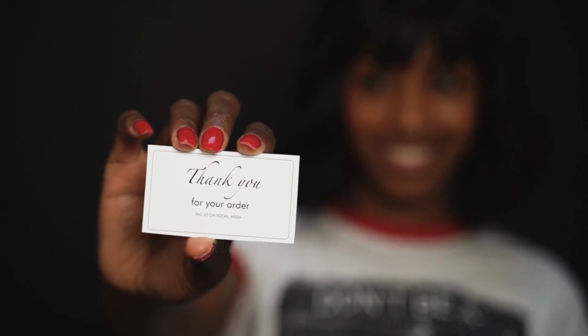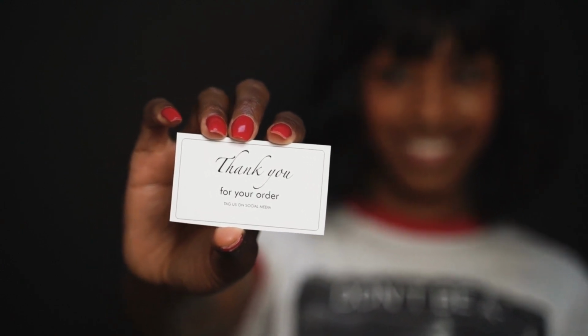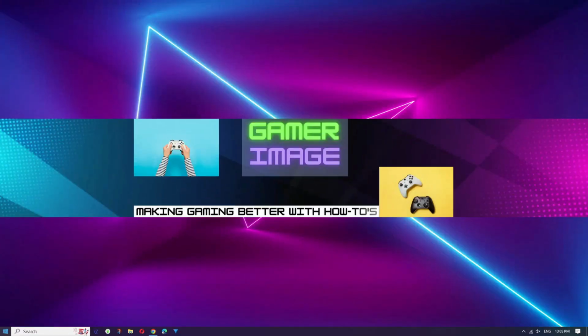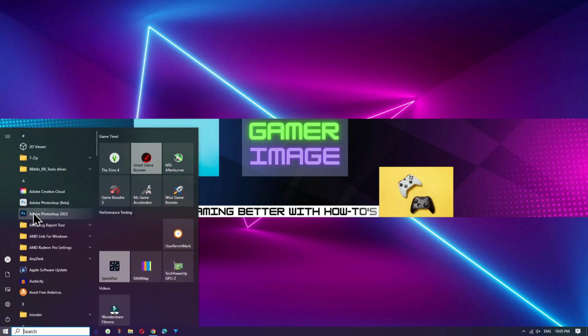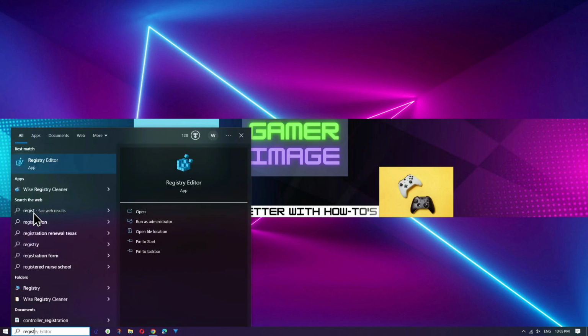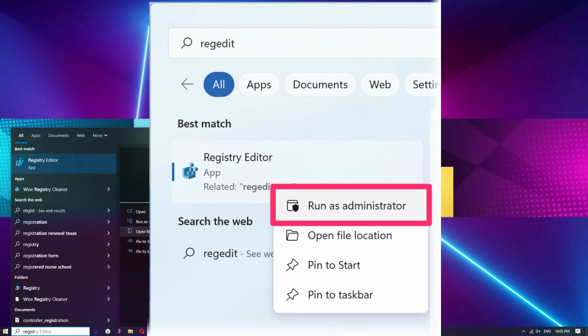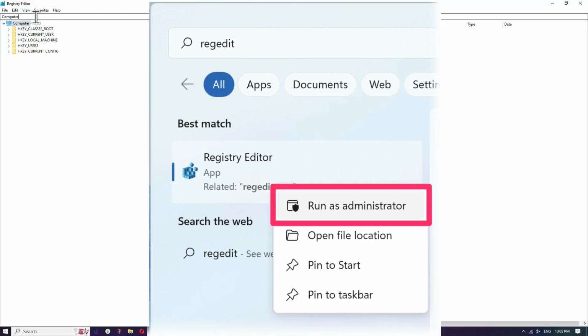And now, if you decided to do a reboot, that would be a great recommendation, only because I had to while I was running through all of this. Next, we'll be going through restoring the location of your Documents file folder. Open the Start menu and begin typing Registry Editor. Before you fully type it, it'll probably show up anyway. Click on Run as Administrator, or if you don't see this option, right-click the app and click Run as Administrator.